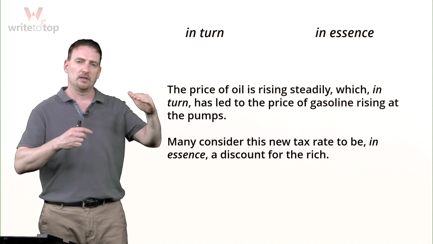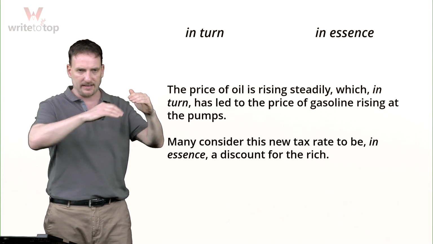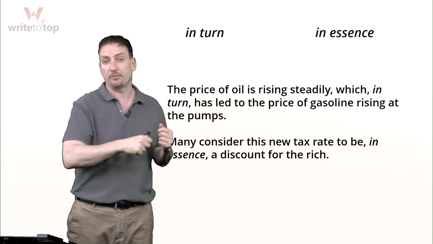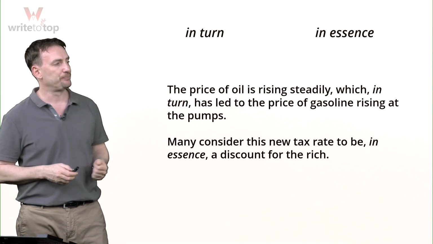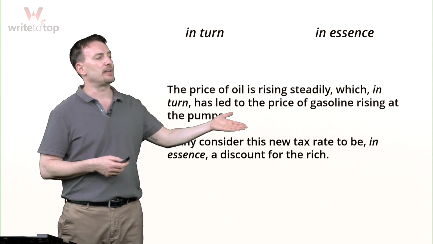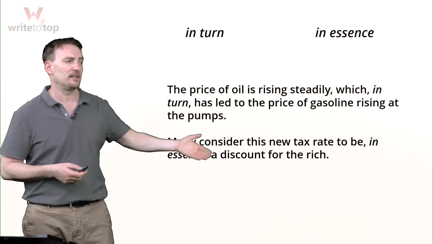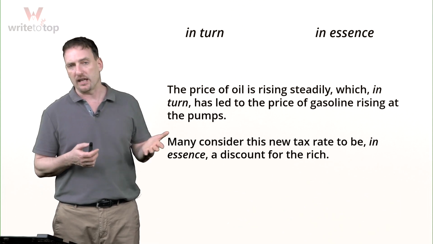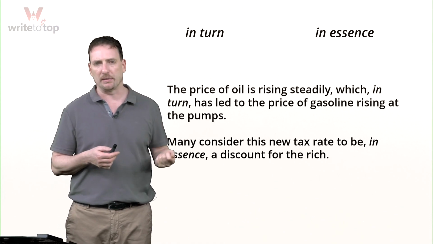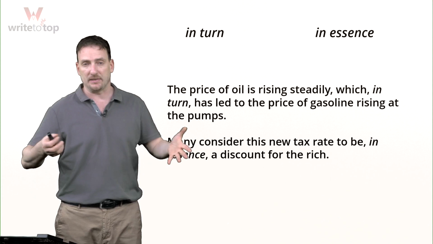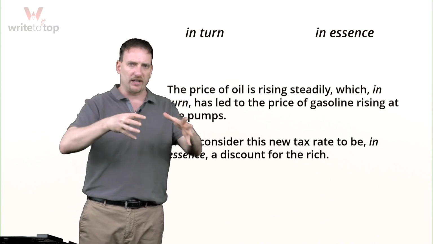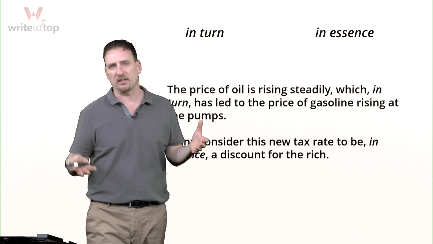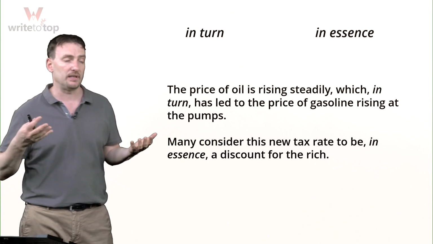Oil is going up. So as a result of this, the next consequence is that gas is going up, the gas you put in your car in turn. Many consider this new tax rate to be, in essence, a discount for the rich. So there's a new tax, and the rich are paying less, the middle class is paying a little bit more. So in essence, the essential function of this new tax rate is to give the rich people a discount, to make them pay a little bit less.